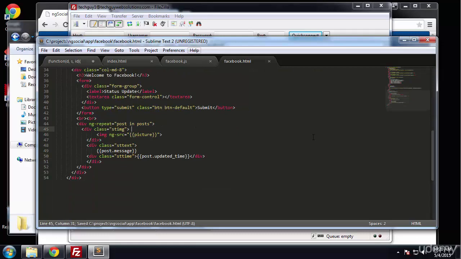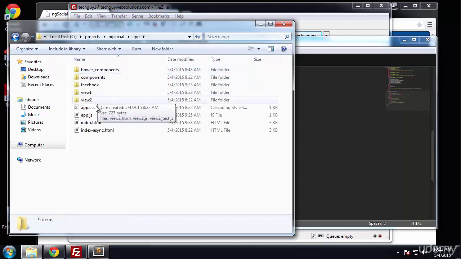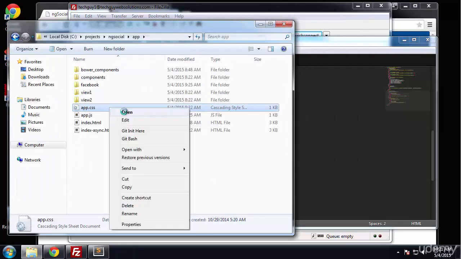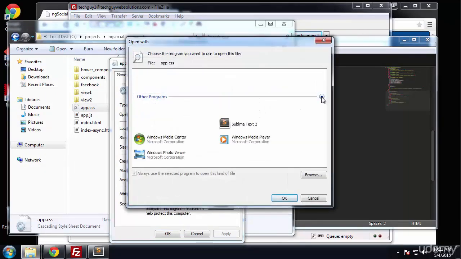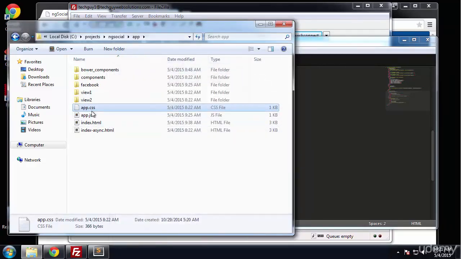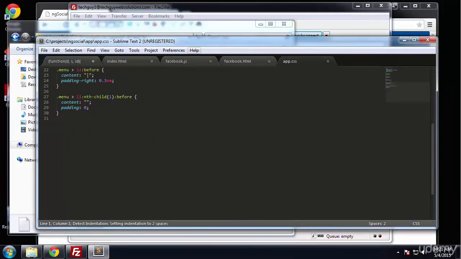Alright, so let's save that, and then for the CSS, we got to open up app.css. I want to open that up with Sublime. Alright, I just got a little bit of CSS that I'm going to paste in here, guys.